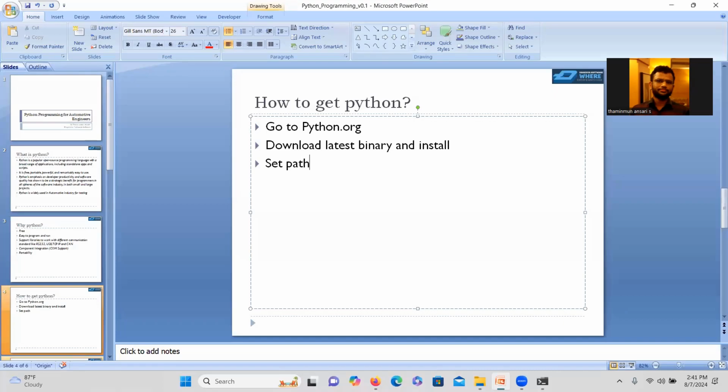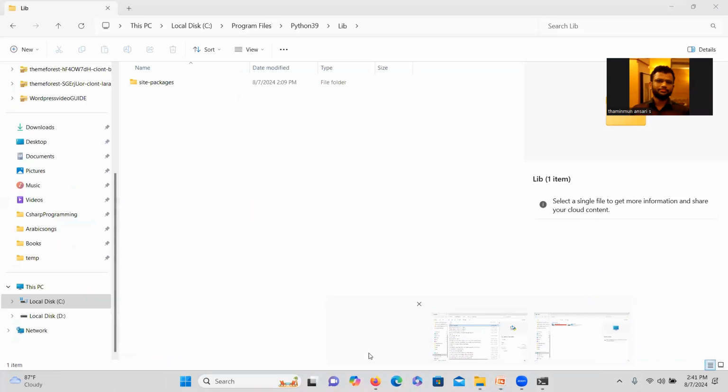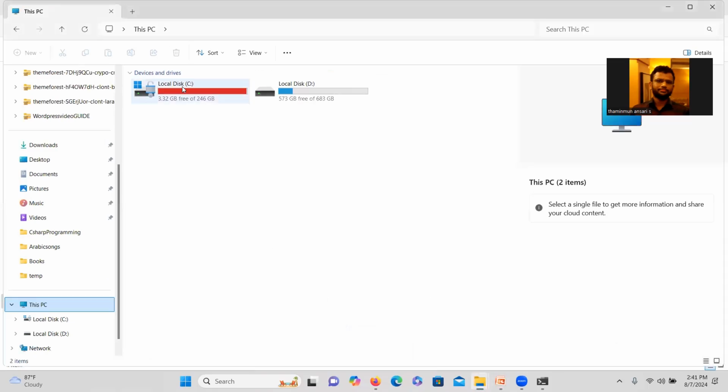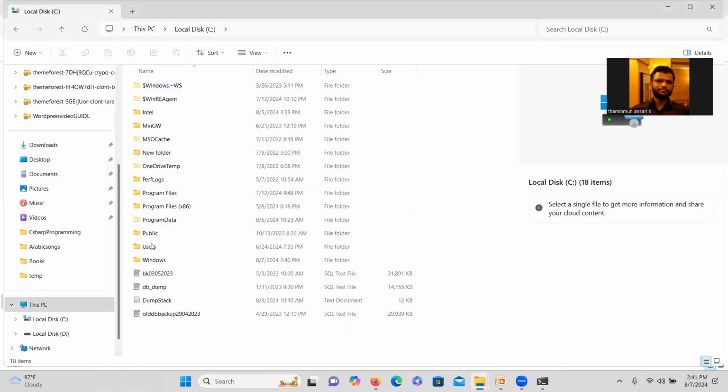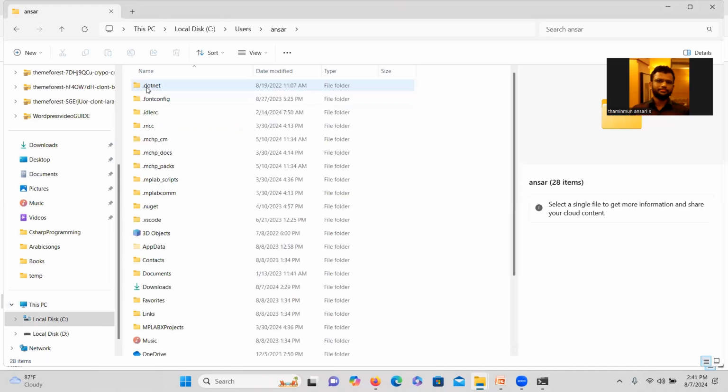Set the path to the installation directory. Usually the installation directory will be this one, like C:, Users, answer.